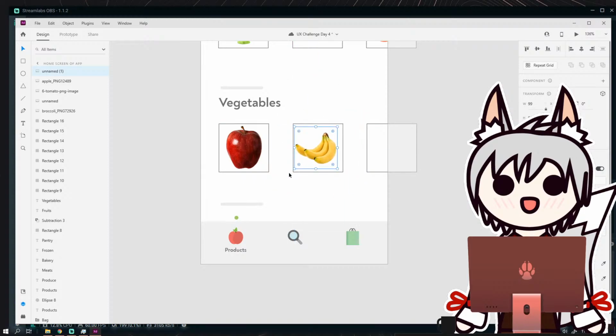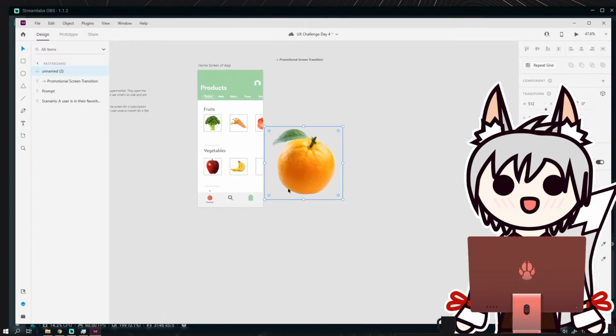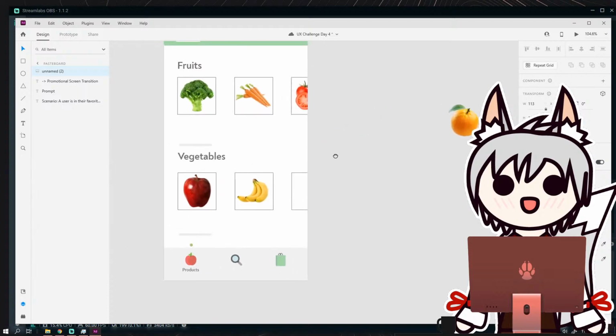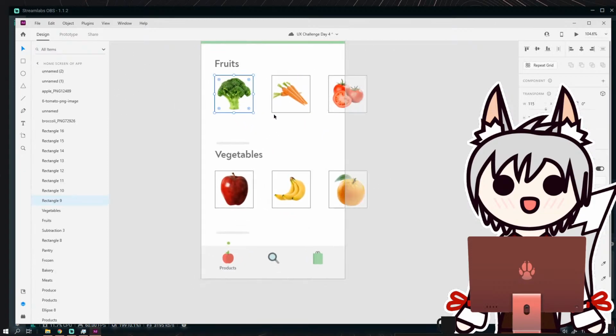Banana goes here. Let's angle it a little bit. Can we make it bigger? And out. Okay, so that's it. So bananas. And last but not least, orange. All this, and we haven't even gotten to the actual writing part. Okay, so now we can get rid of these squares.